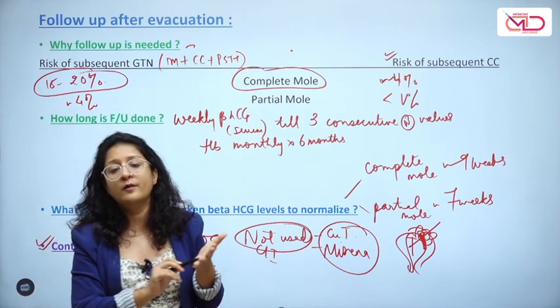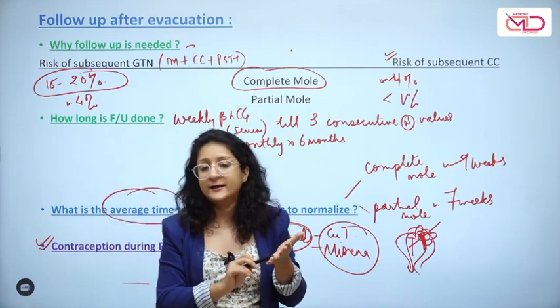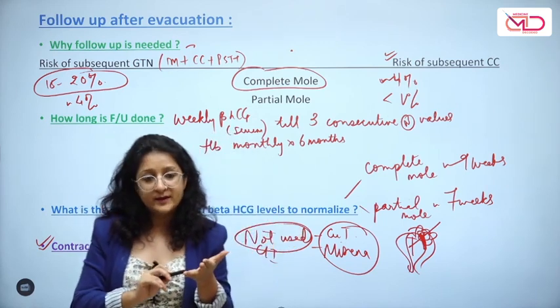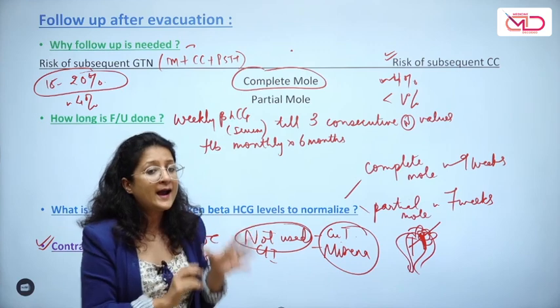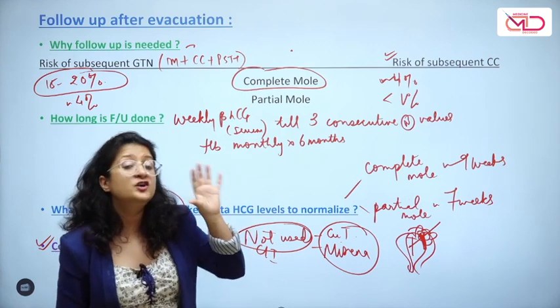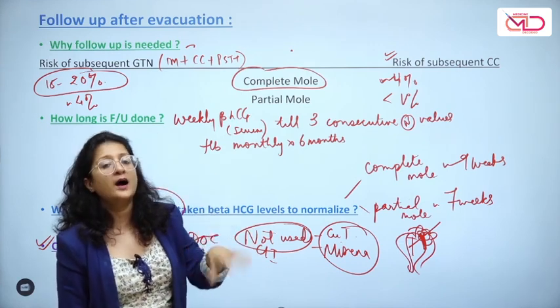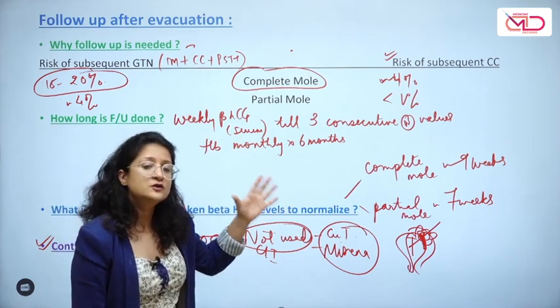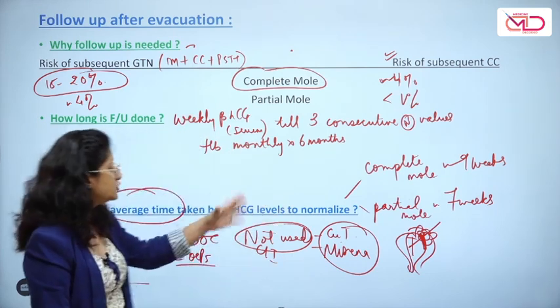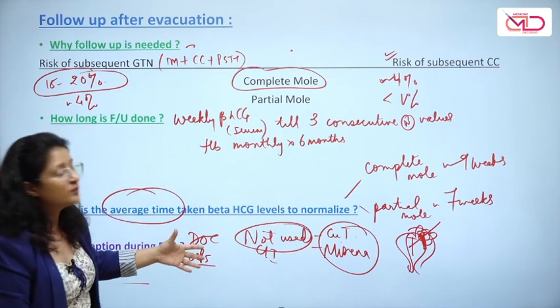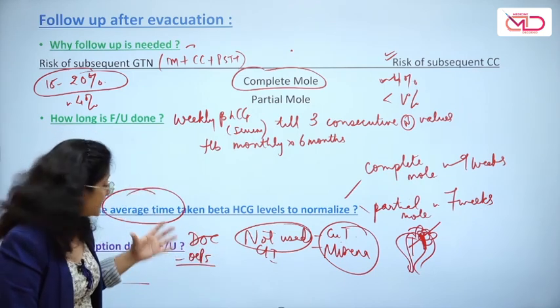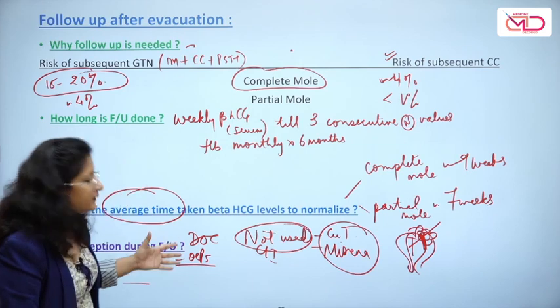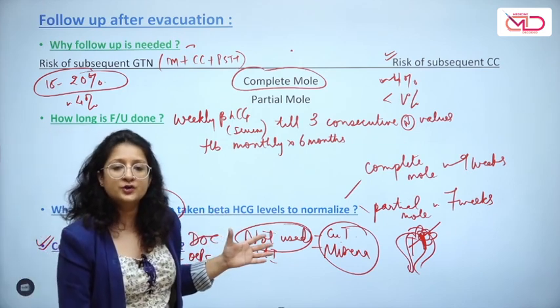Refrain from routine prophylactic chemotherapies. No, that should not be done. It should be indicated. And educate the patient about the need and necessity of this longish follow-up, and ensure that during the time of follow-up she is on some or the other contraception.